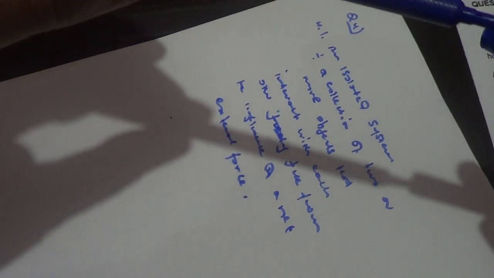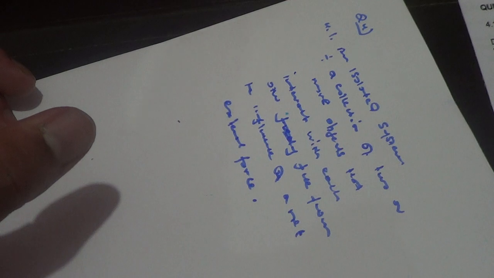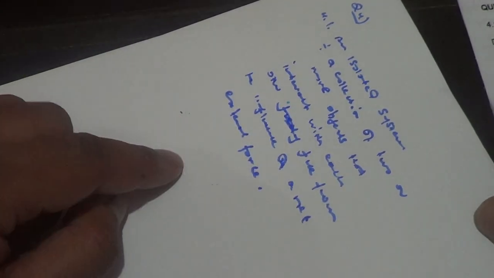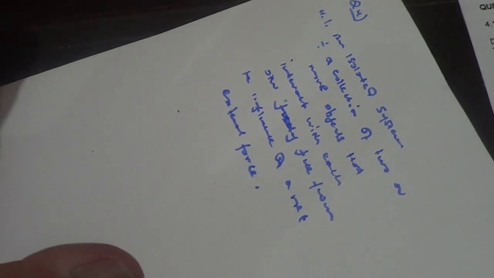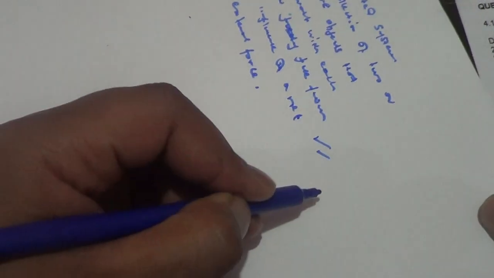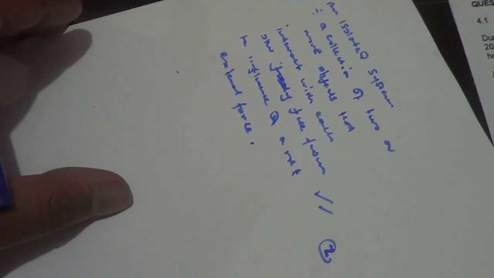An isolated system, you have to think about defining what a system would be. It could be two objects or more that are interacting with each other, but this interaction is free from the influence of a net external force or a resultant force. Okay, I think that is the best way to put it in just a few words, 2 marks. Like I said, understand what is meant by something, then put it together using your simple English.